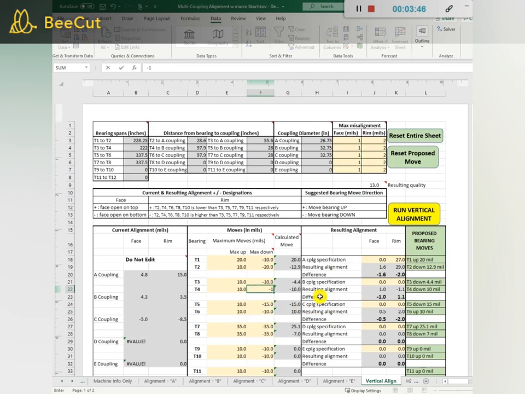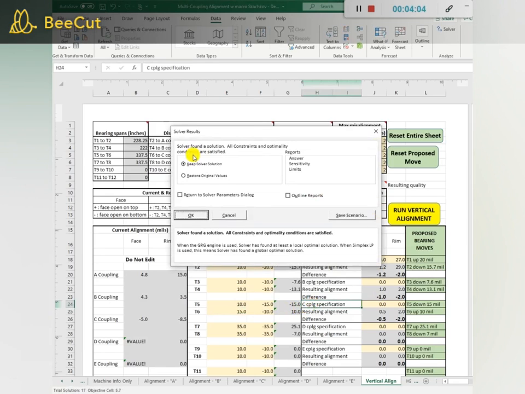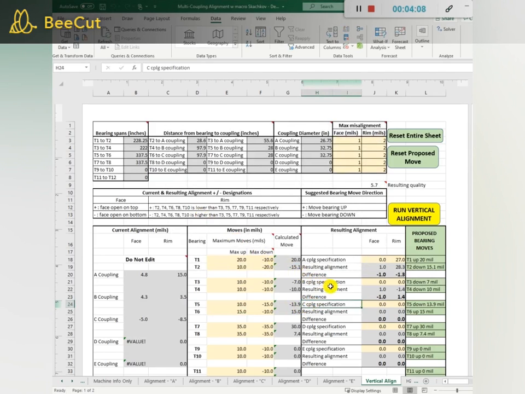Maybe change this. Didn't make anything any better. Let's go back to -10. Let's change this one. Okay, there we go. So we found a solution. So we're within our spec. You can go with these numbers.